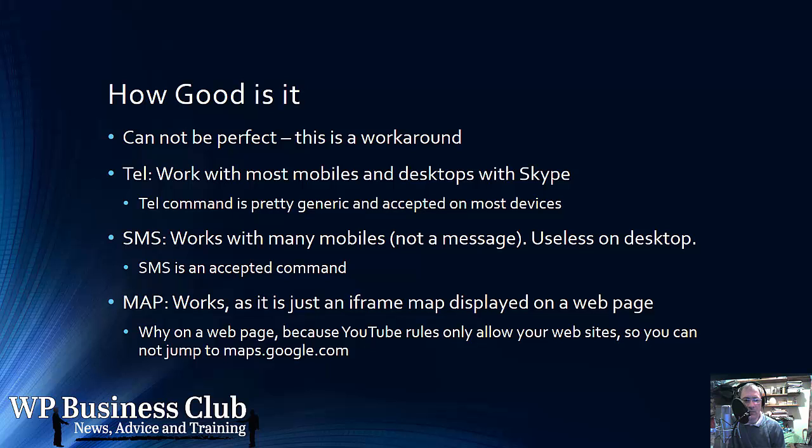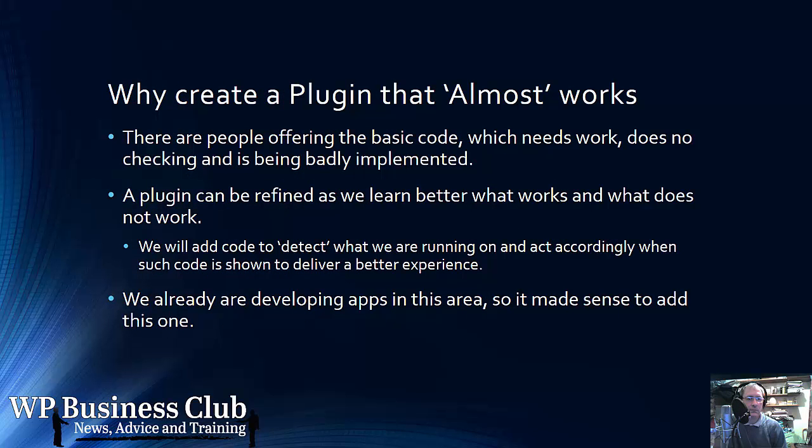And the maps part works perfectly because it's just dropping an iframe onto a web page and giving you the full screen effect of looking like you're on the Google Maps. And I think it's a great example of where we should be taking this option. And the tracking code seems to work fine as well.